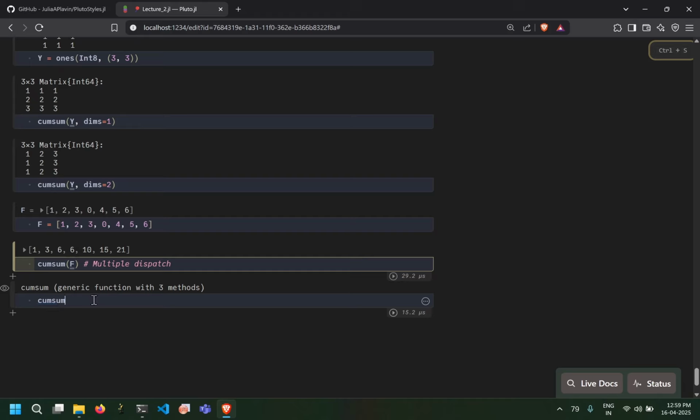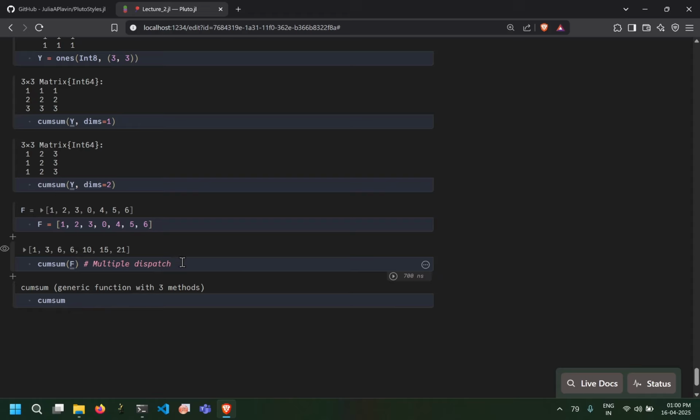If you just type the name of the function and press enter, you will see a message that this function is a generic function that has 3 methods. So one function name is associated with 3 methods. When we are passing a 1D array as the argument, one of the methods will get executed. Similarly, when we are passing a matrix, another method will get executed.